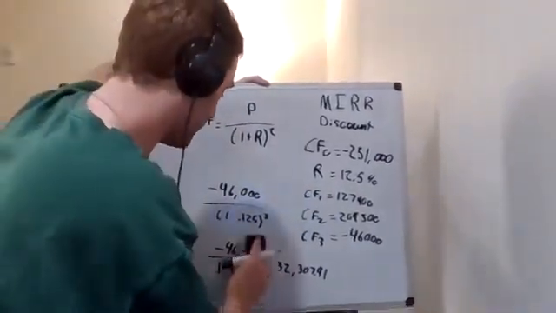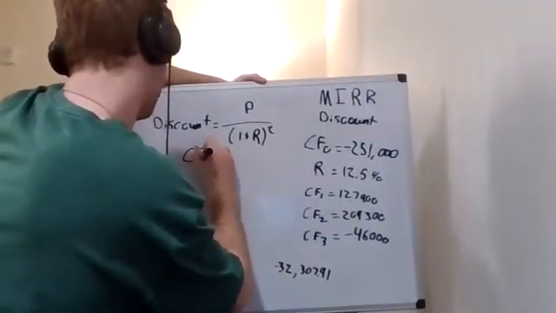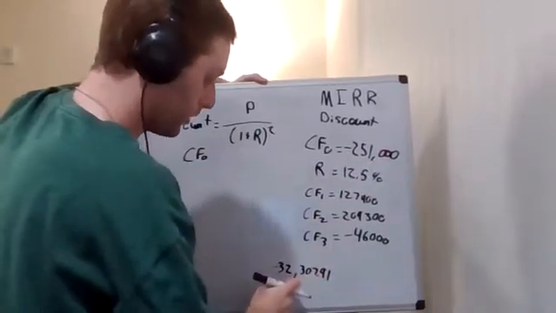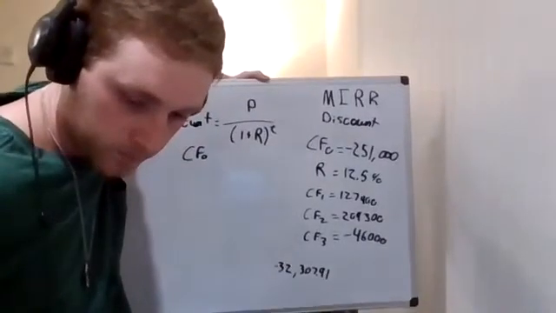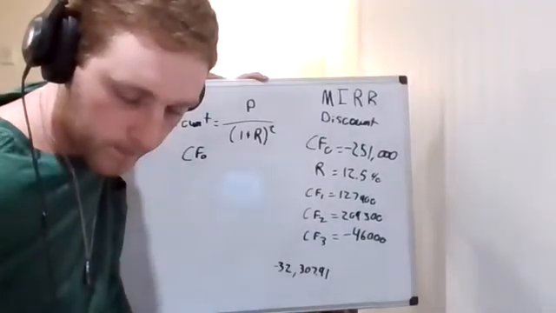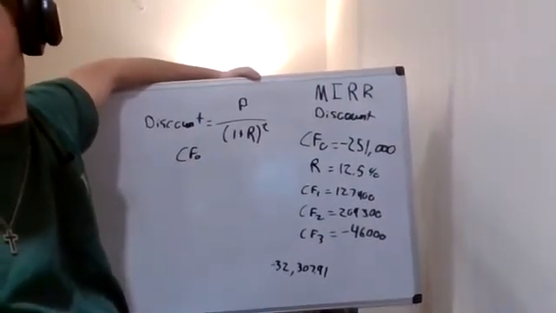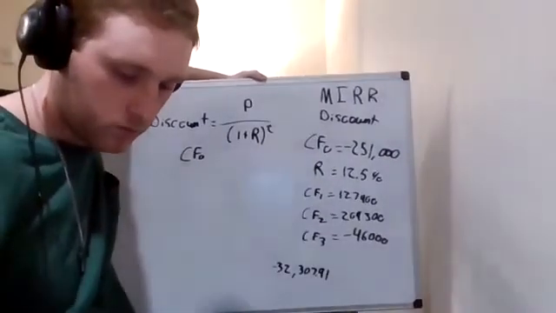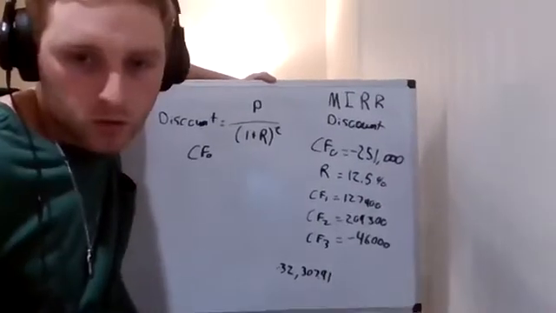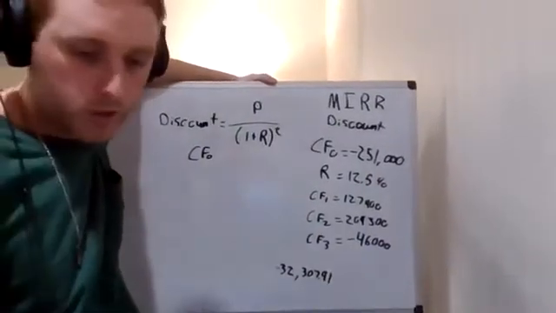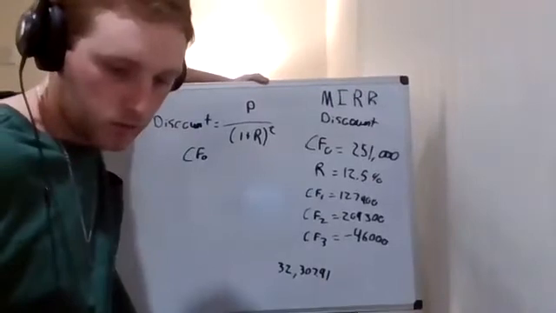And that's the number. Now, what we need to do with that is roll it back to CF0. So we're going to add these two together. CF0, again, that's negative 251,000. We're going to put it with this negative 32,000. And you have to be careful with how you do this because your computer or your calculator will kind of mess it up. You want to make sure you're getting the right number. So at this point, let's just ignore these negatives, okay?